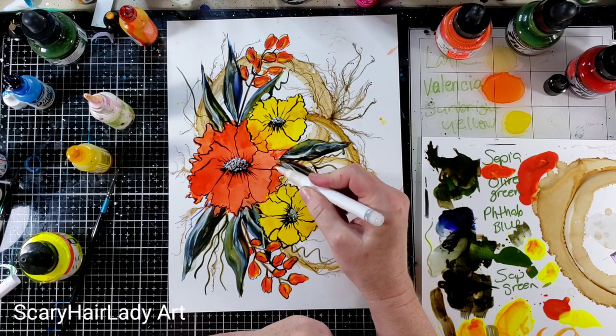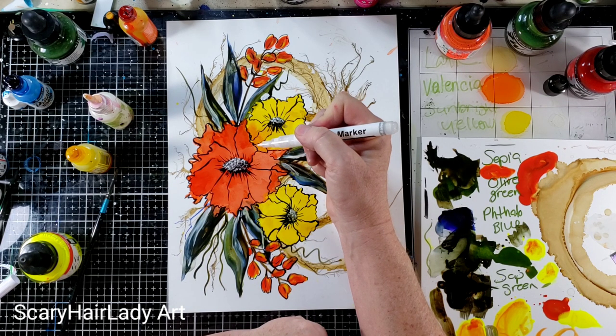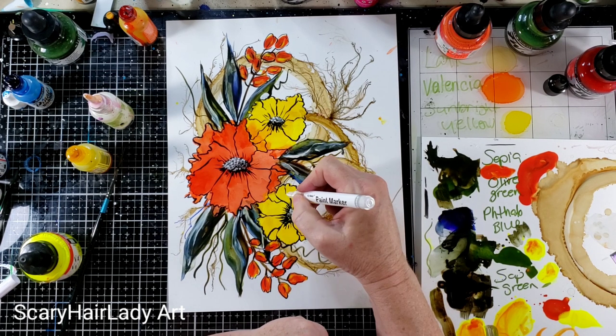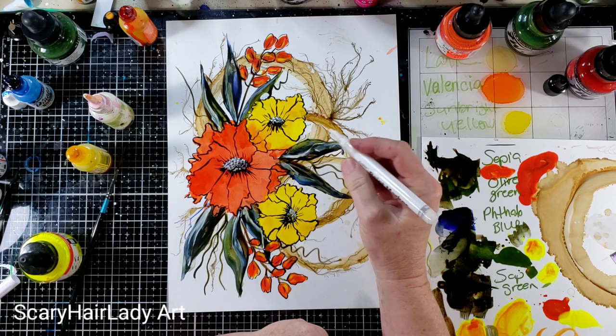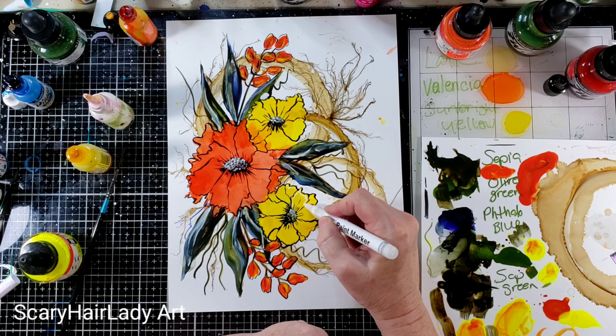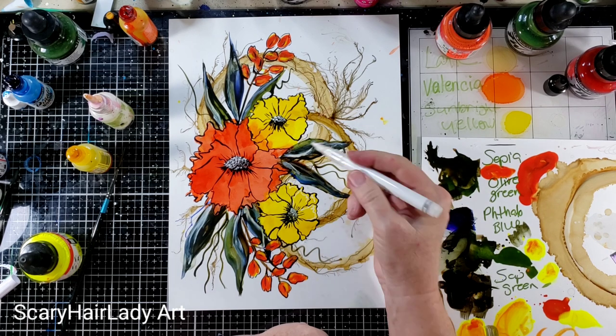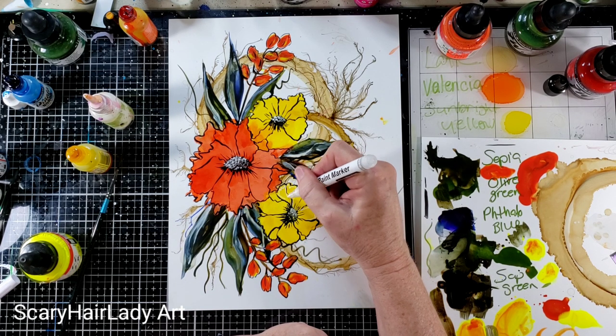I am not going to go exactly with these lines. I'm going to just put a little bit of play in there. I'm kind of going with it, and I'm kind of doing a jaggedy, but I'm not staying right with it.